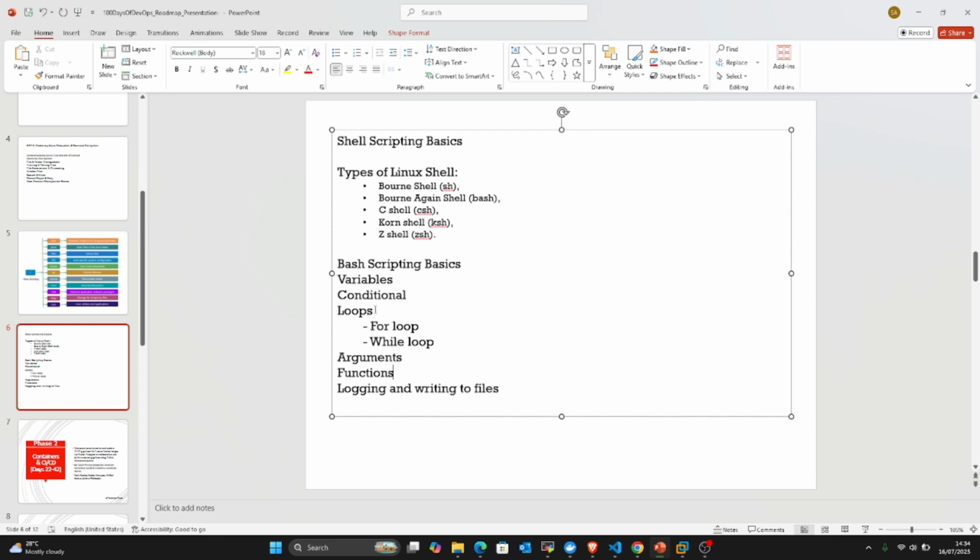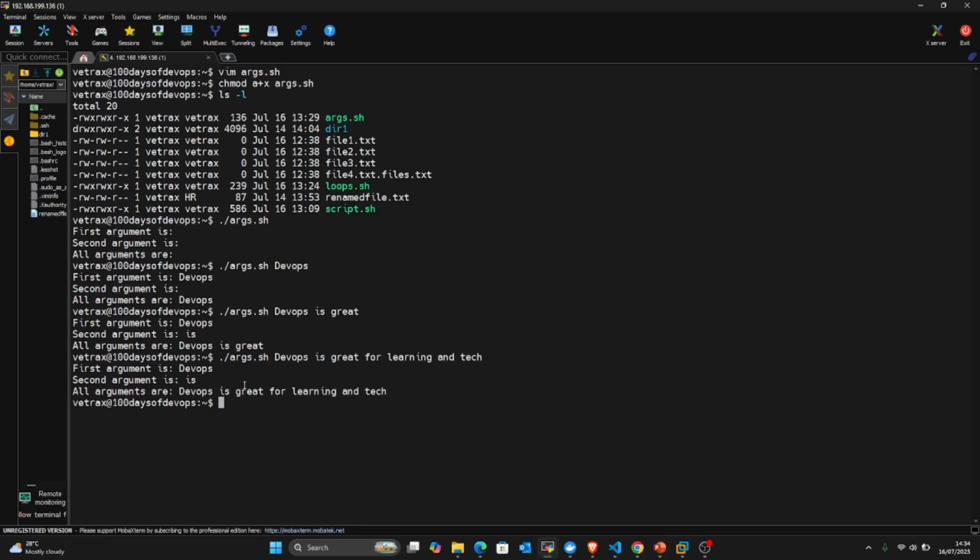If you're coming from a software development or programming background, this is a piece of cake for you, because you already know all these things and it's basically the same, just a little tweaking with the syntax. So I'm just going to quickly show you how functions work.